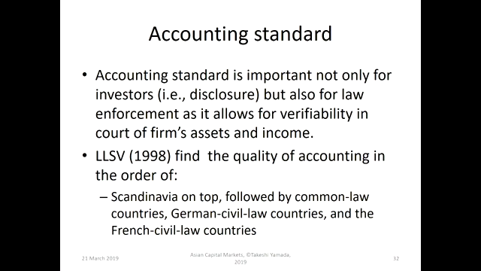And then LLSB also goes through all these different items. I won't go through this in detail because the focus is more on shareholder rights and creditor rights. But what they find is Scandinavian common law, German civil law, where Scandinavia has the best accounting standard, and then common law, German civil law, and somehow French civil law countries always come last. So that's what they find.